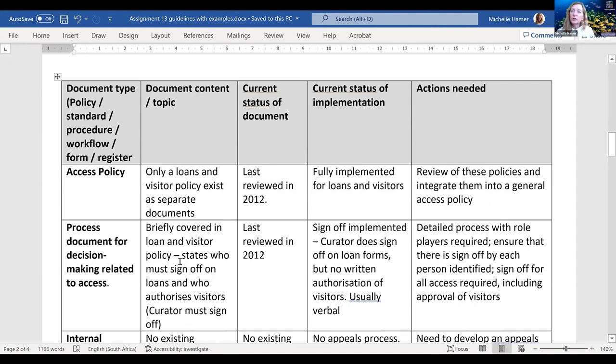So a process document for decision-making related to access. So do you know who makes all the decisions? Who approves, who signs off? What is the decision-making process? And that's important because, you know, for audit purposes, it shouldn't be just one person makes the decision, one person signs off, the same person does everything.